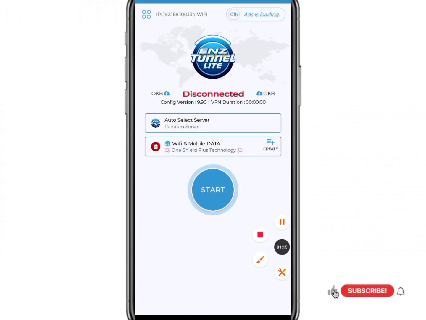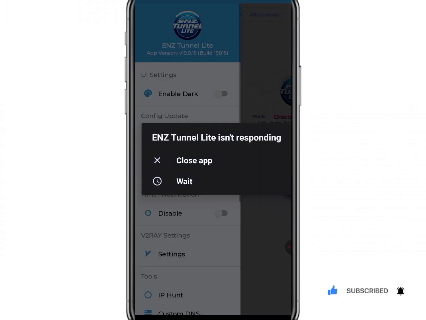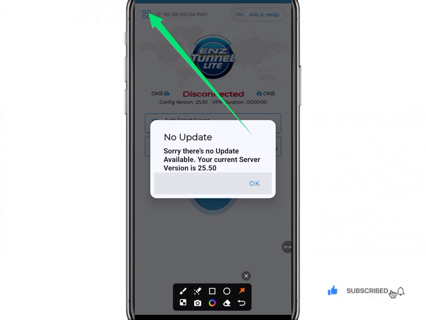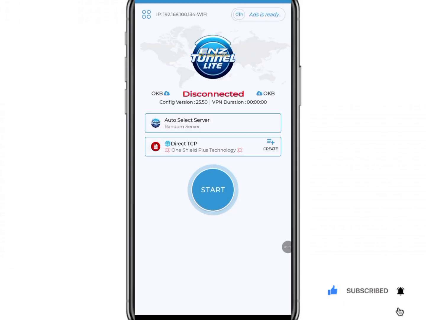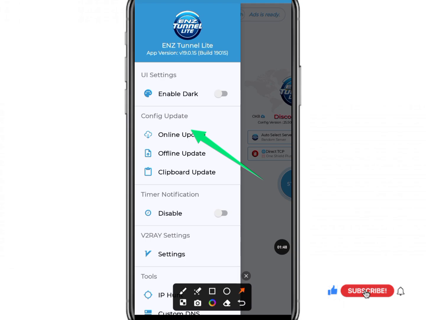And then after, before doing anything, you're going to come right here in the top left corner. Then you're going to choose that one, choose online update. Let me show you my step-by-step guide so users are not lost. I want to go step by step. Come right here where you see those 4 dots, then come right here. I don't want to hear that anybody is lost. Online update.